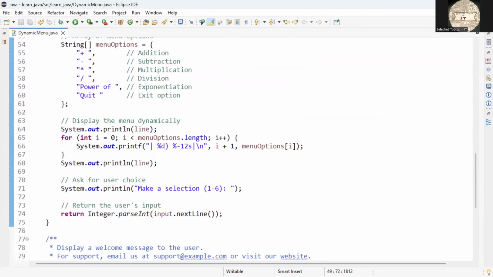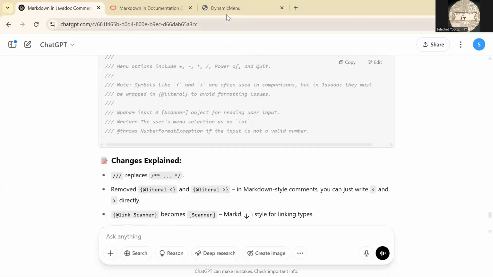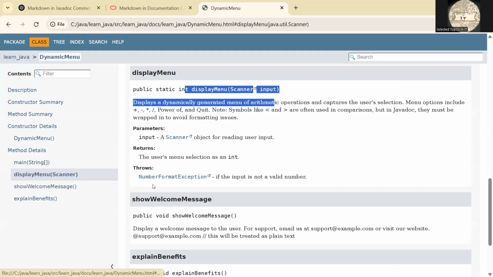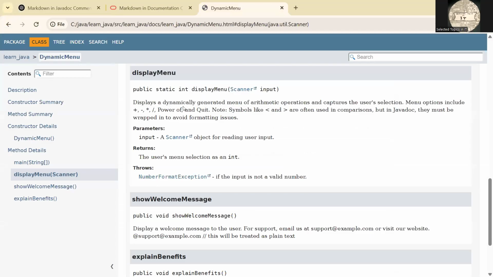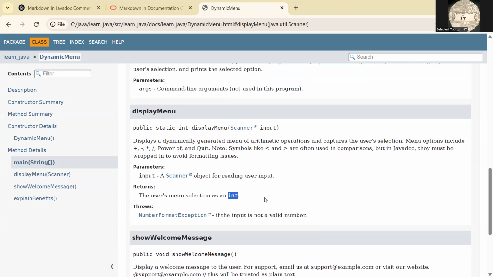And so when we look at the version here, it will give us sort of a link. We don't have a link, so that integer, that monospace font, and a link to the external scanner class should also be achieved now.